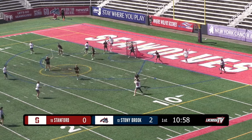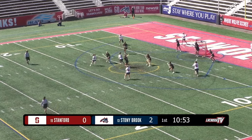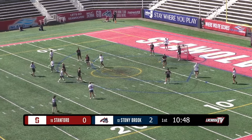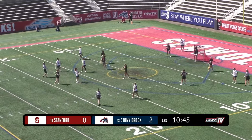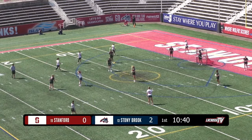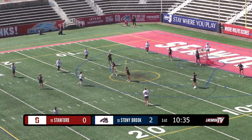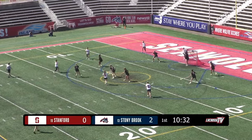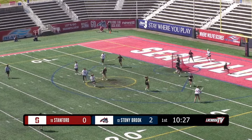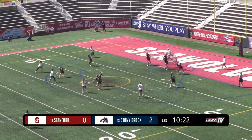They've got someone now closer around the goal, trying to make sure there's no point-blank opportunities like the opening goals for the Seawolves. Moving it around up top. And a whistle goes. And we'll wait and see whether a card is issued on the play or just a free position right here. So from far out, yeah, it'll just be a free position, and expect Stony Brook just to use this to reorganize their attack. And they've still got some time left on the shot clock. Played up top, and now they're going to be playing it around the back. But that's going to be a good pass to find a teammate.